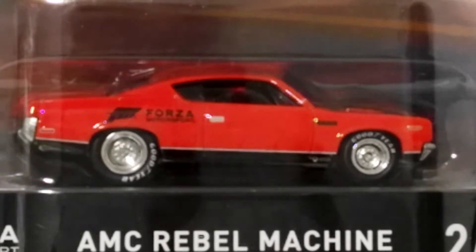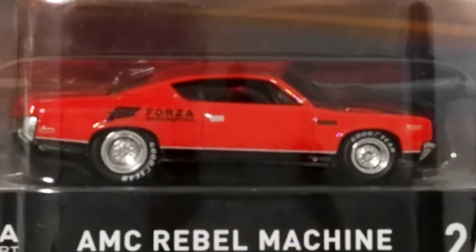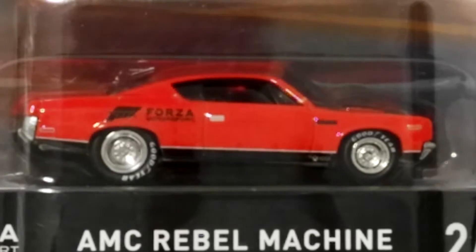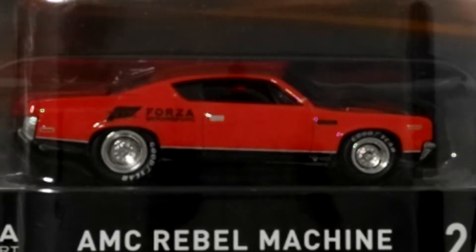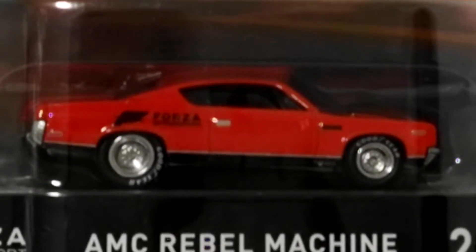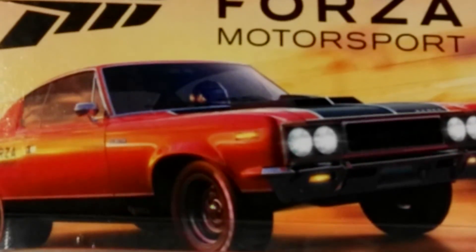Locally at our store these were seven dollars here in New Zealand. A standard Hot Wheels car is around a couple of bucks, so they're a little dearer, but being a premium car with full deco and Real Riders you don't mind paying a bit extra. Like the Forza Motorsport, Circuit Legends, and Shop Trucks series — they're all premium, beautiful castings, really well done. The card art on the AMC is outstanding.